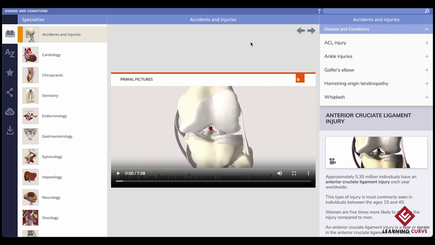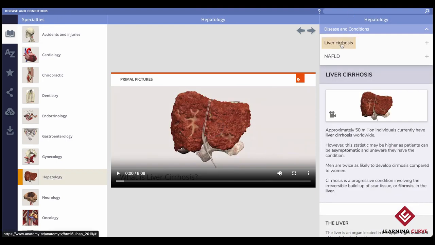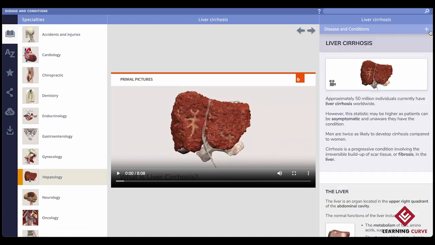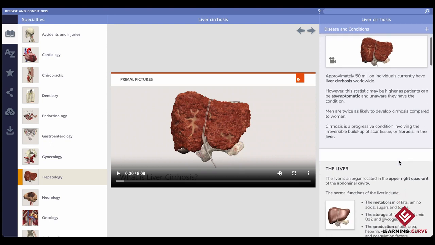However, you will often find details that explain what happens in the microanatomy during different disease progressions. So let's use hepatology as our example and take a look at liver cirrhosis. You will get a wide range of information for each of the diseases and conditions available here, but what I would like to show you is the microanatomy content.